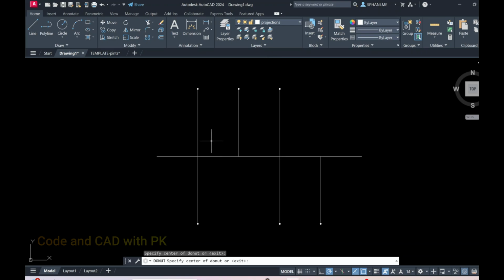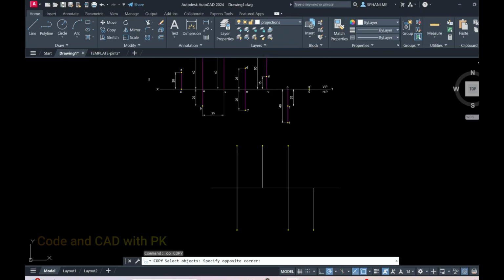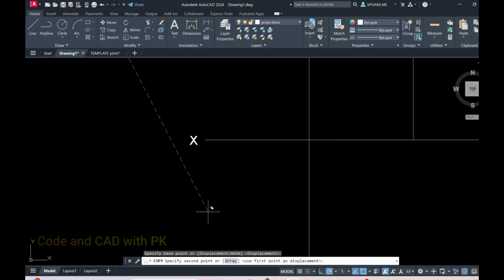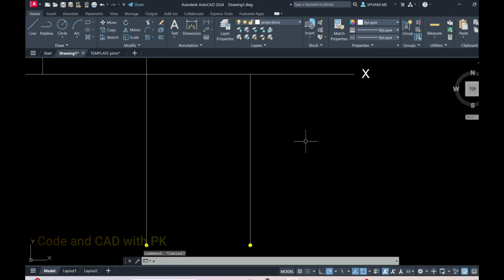If you want to increase the donut size, so this and this come to points. Next you can copy, CO. Here you can copy. Okay. So ED, this one is Y, capital Y.